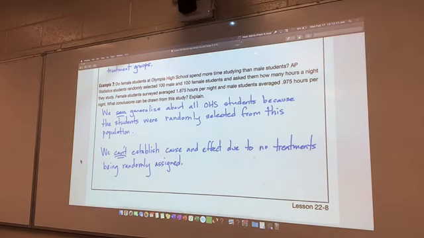Oh, so wait, in example 6, she does 2 of her AP Stat classes and 2 of normal classes? Yeah, so she did the treatment part. She did randomly select that piece, but I think she should have done a randomly selected part of the students in general. Then we could generalize about it. Yeah, because also AP Stat requires smarter than the other classes. Yeah.